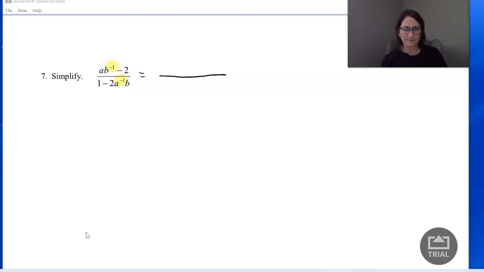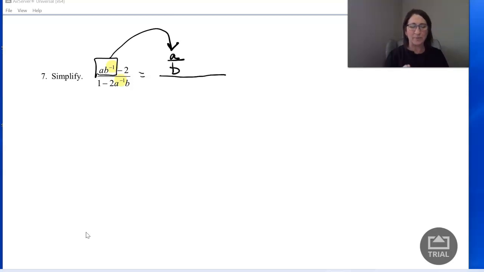Let's write our fraction bar. When I say wrong place, it doesn't mean to put it in the denominator under that black line. What it means is to take that a, b to the negative 1 and create a fraction, which is a over b. That's what it means. Minus 2. Now we're going to do the same thing here with that second term in the denominator. So that's going to be 1 minus, the a goes in the denominator. We're going to create a fraction, and 2b stays on top, and the a goes in the bottom. That's how you deal with the negatives.